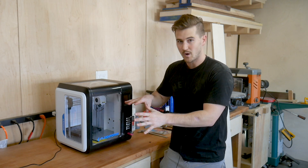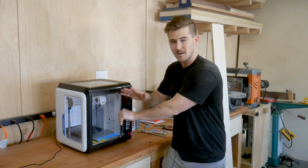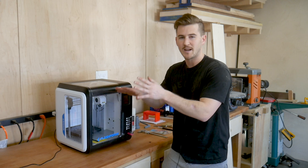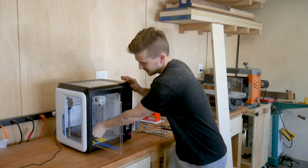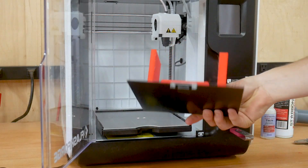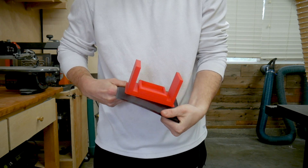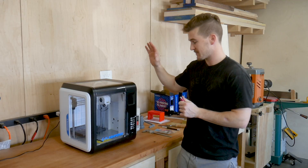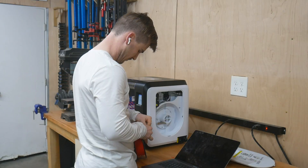Another important feature is a heated bed that's also auto-leveling. This thing heats up to around 100 degrees centigrade, and having a heated bed results in much better overall 3D prints. Another great thing is that you can actually pull out the platform — it's flexible, so you can just pop your 3D prints right off, which is super handy. You just pop it right back in, close it back up. This thing was super simple to set up — I basically just popped it out of the box, plugged it in, flipped on the switch, and it just powers on.